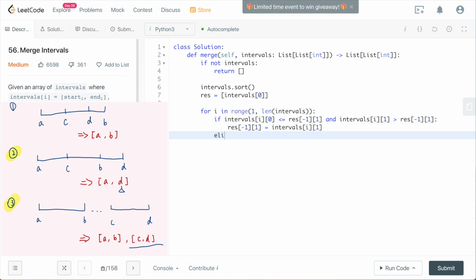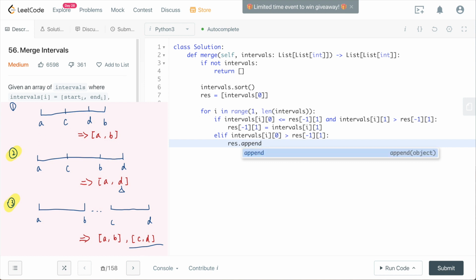And another scenario that we need to consider is when the two elements, your current interval and the last element in your result list, are not overlapping. So if your current interval's starting point is greater than the ending point of your last element in the result list, then we basically just append your current interval into the result list.